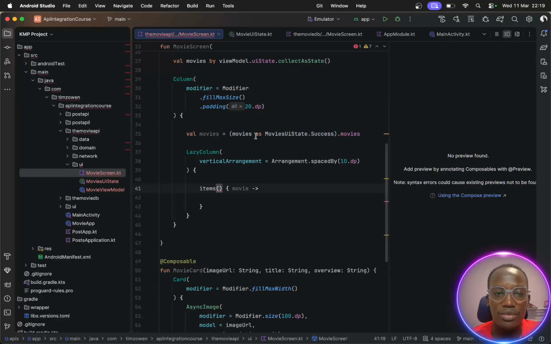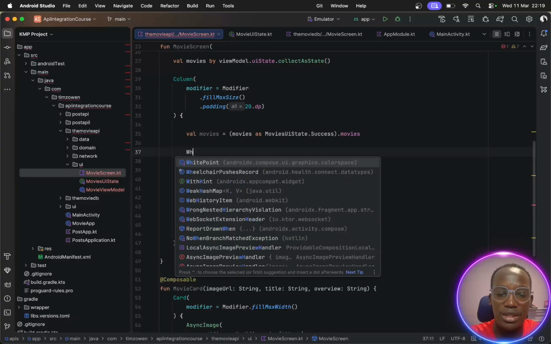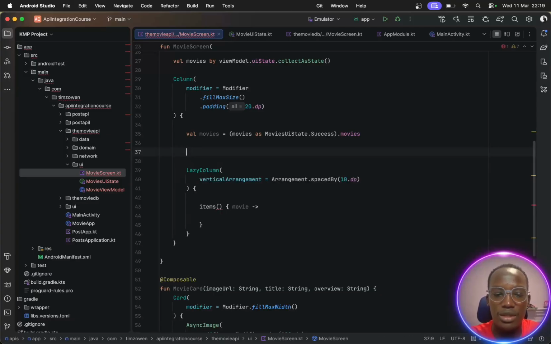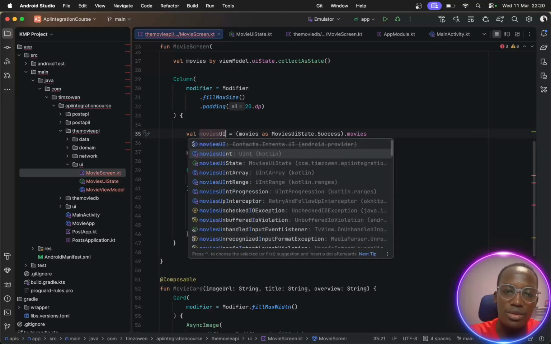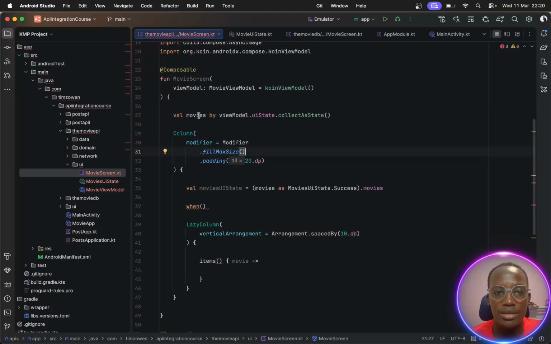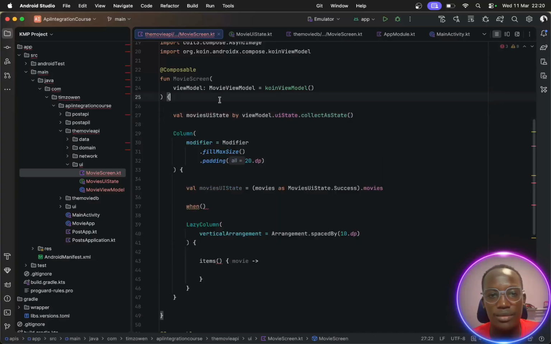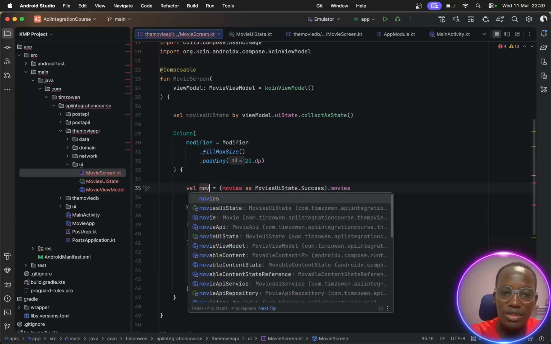So actually let's wrap the entire thing inside the column, inside our one statement. So I'm going to say when, and then you can just call this one movies UI state. This one will mean as movies.